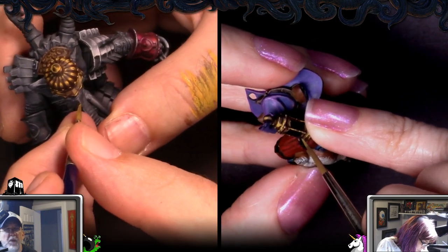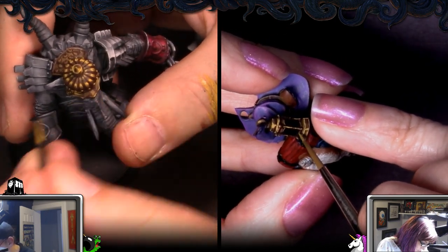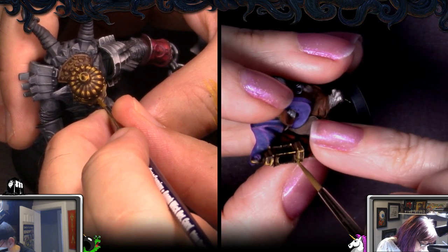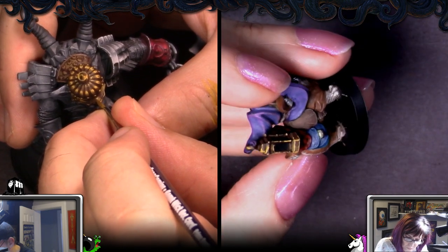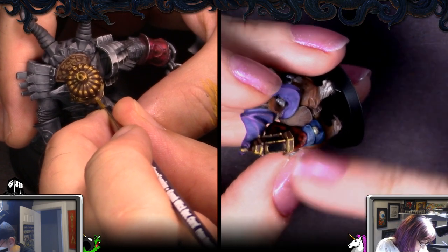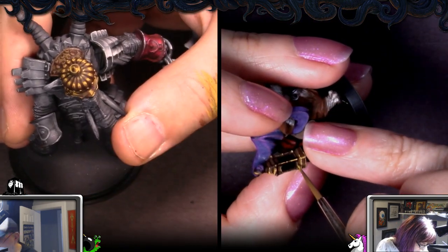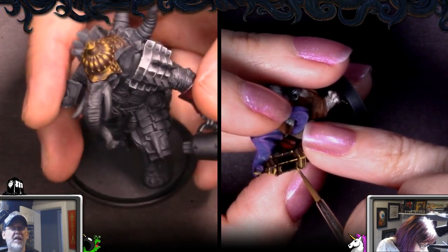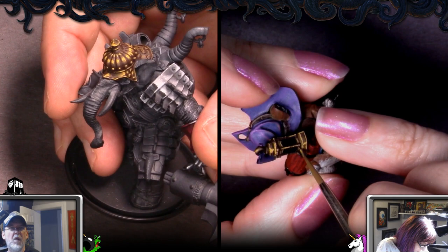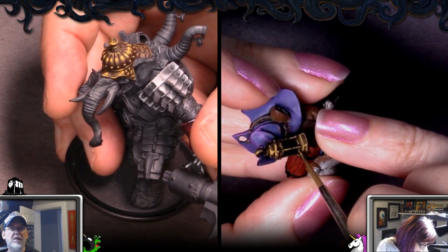Again, right here on the bridge of the nose, I've got this shape laid out. I want the brightness to move towards the bridge, so I'm just going to basically stipple in this brighter yellow, right along that edge, like that. So that mid-tone yellow then gives me that quote-unquote fade back into my dark reflections.